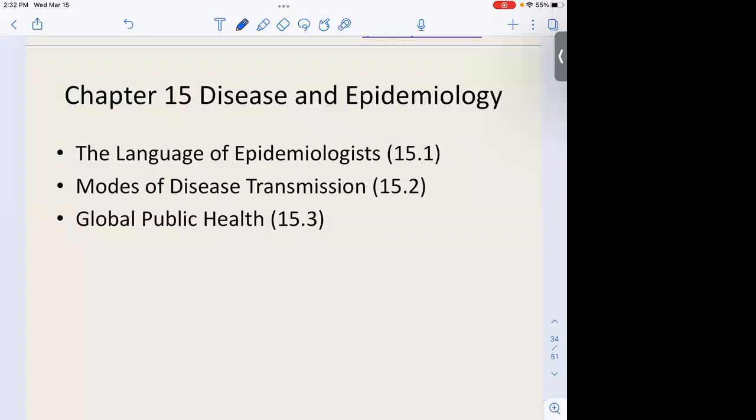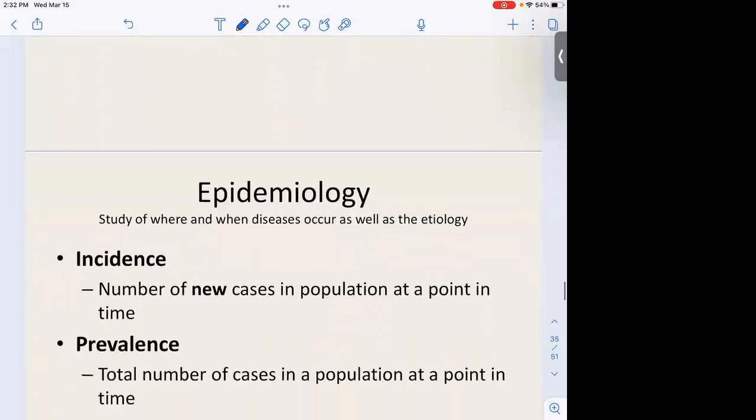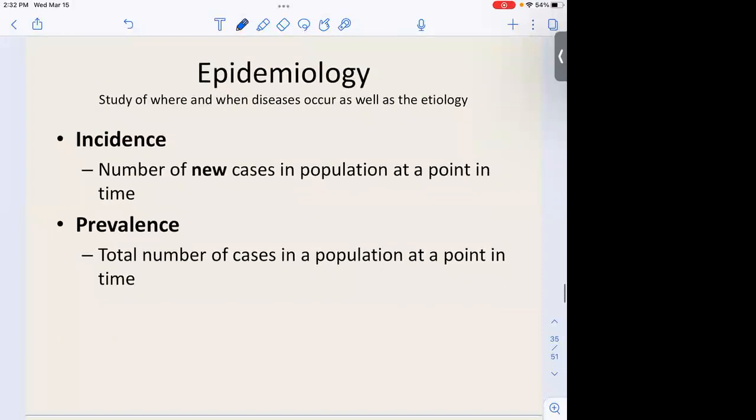With the pandemic that we've just been through, these are terms that you've probably heard, a lot of terminology talking about epidemiology and how pathogens are transferred between people. All right, so that term epidemiology has become kind of a hot topic. A lot of students are rushing to be part of public health programs. Epidemiology is a study of where and when disease occur, as well as the causation, the etiology.